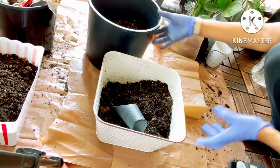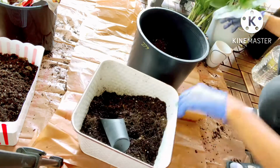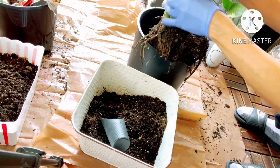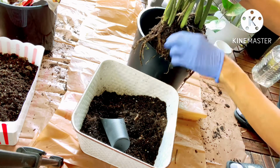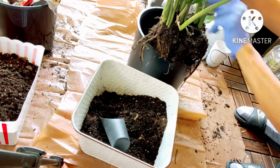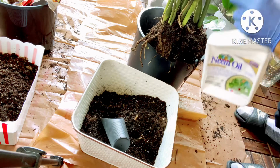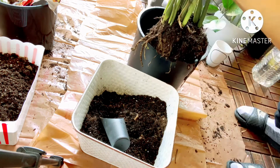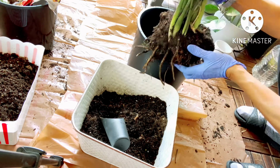Okay, guys, so let's continue. I put already a soil over here, and then we'll repot the plants. So, of course, let's clean first. Clean, clean, clean. Make sure there's no dead leaves inside. And then I'm gonna spray neem oil. Neem oil is the one that makes my plants beautiful. Just sharing. If you like to use it, a lot of benefits.